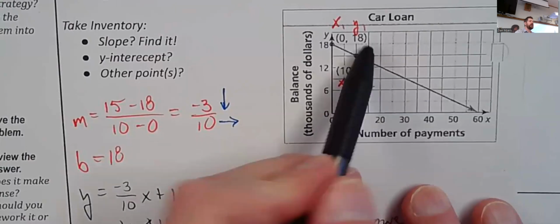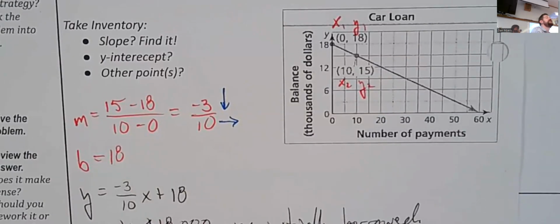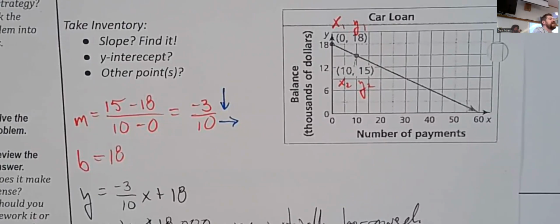But what can we actually learn from that, Mary? So it's more about how much money is left on the loan, right? Versus the value of the car. Okay. So what does it tell us then? How much it goes down by over the number of payments. I agree with that. Can we maybe get a little more specific with that? Every 10 payments is paying off $3,000.